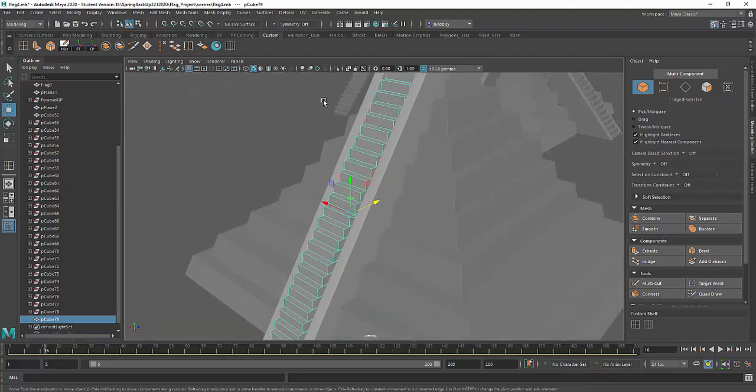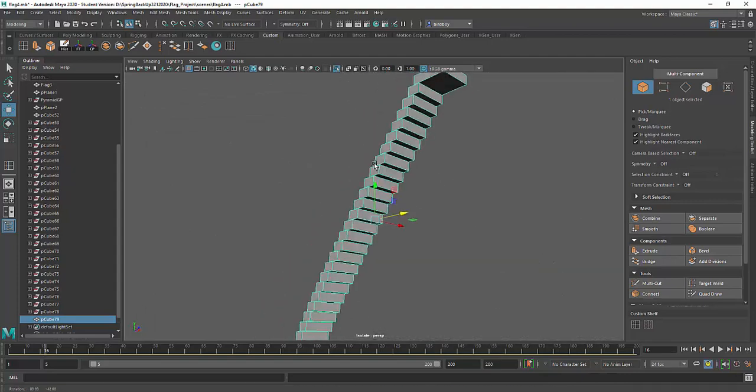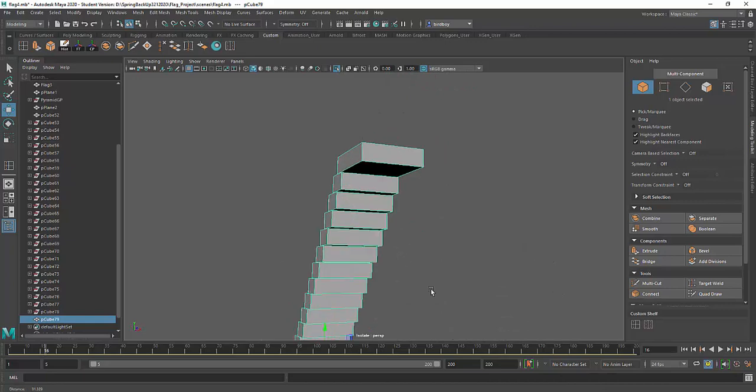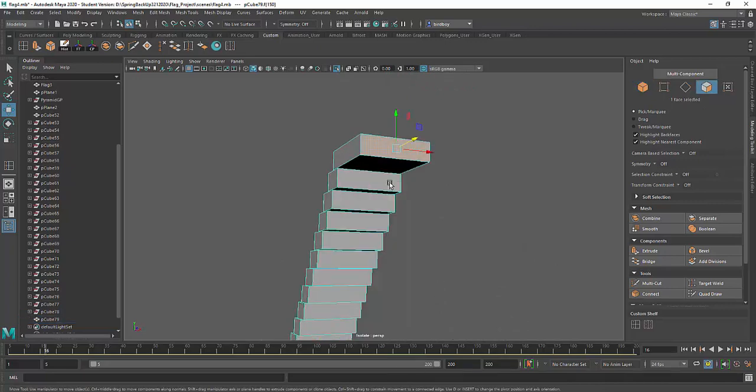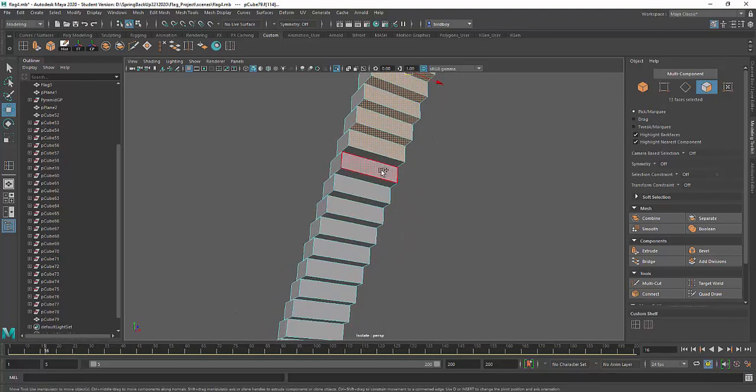So the first thing I'm going to do is solo it by clicking this little icon here. This will solo it. And now I just like to be a little bit conservative, so I'm going to go to face mode and delete these back faces I don't need. So you can see here, I just have to go down here and select them because they're hidden underneath the geometry.